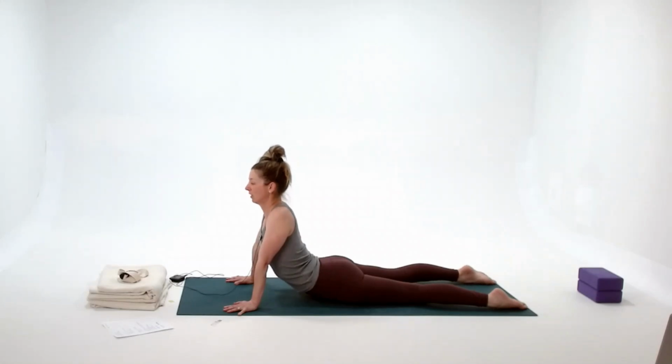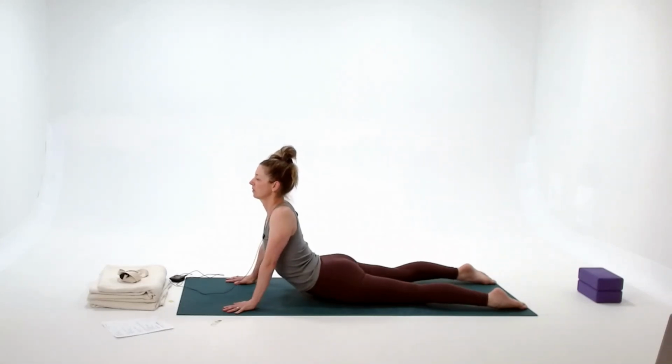While we're here, we're trying to find a nice even curve throughout the spine. So the heart lifts up, whether you're in Sphinx or Seal.